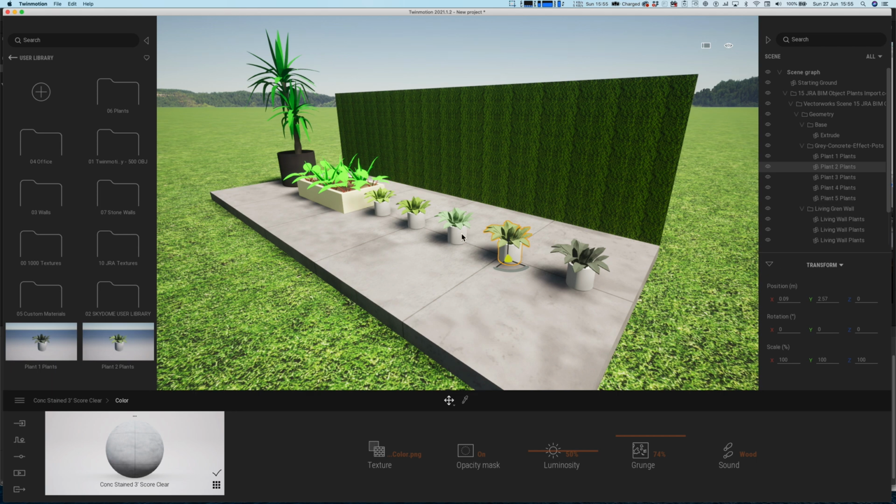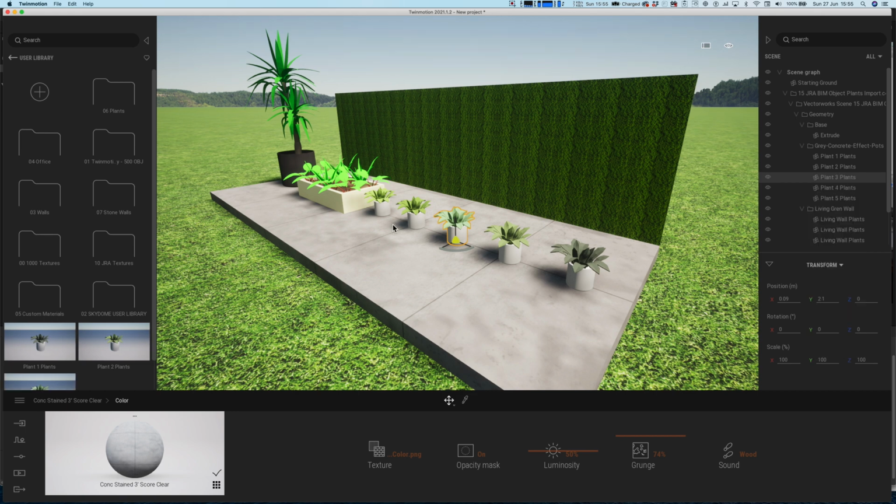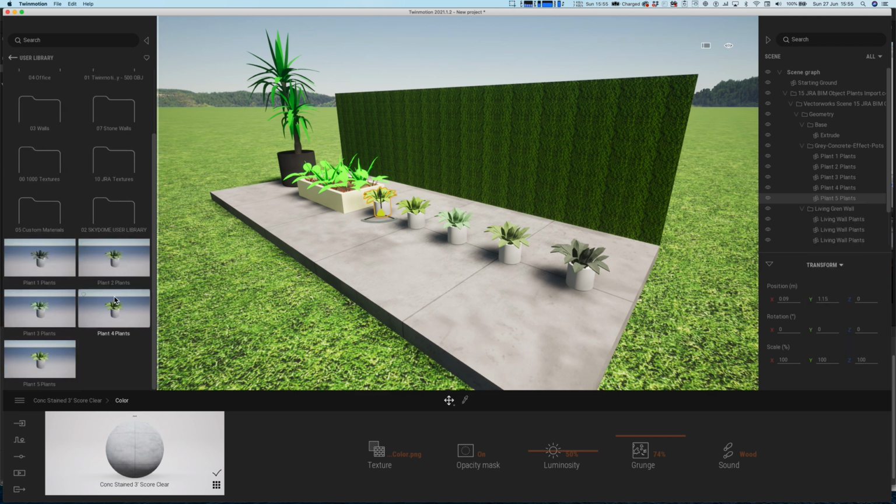That's great. I could rename them, by the way, but they've got pretty sensible names already, so I'm happy with that. And it just becomes a really nice, quick little process. Add to user library. Let's just do one more there as well. Okay, great. So we'll do the rest in a minute, but let's do a little bit of tidying up.